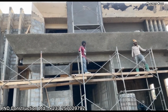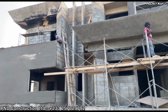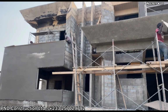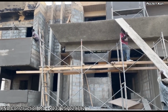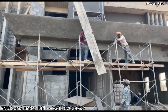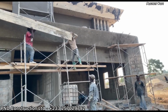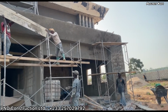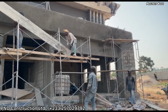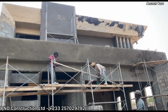And then when you come to the stage where we are now with the plastering, what we do here is we use two different waterproof additives. Where you see the line on the screen where they've done the plastering and it ends, in the plaster itself we add a waterproof additive. And then below that line, right from the DPC downwards, we use a Sika latex. The Sika latex is superior to bitumen. It's an acrylic product, so if you apply it and it dries, it's like a rubber protection.